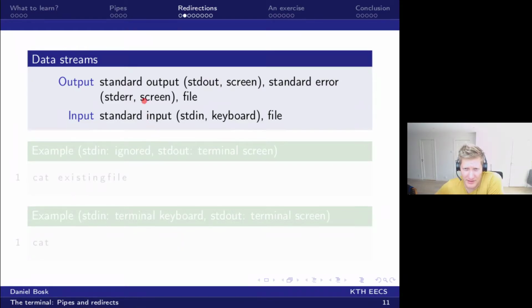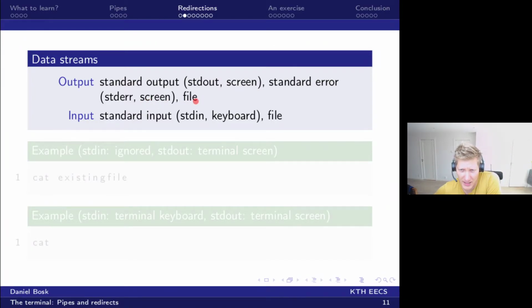These are standard output, also known as stdout, or the screen, so to speak. We also have standard error, or stderr, which is another stream also attached to the screen. So both end up printing things in the terminal. If anything comes over these streams, they end up in the terminal.